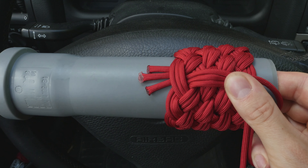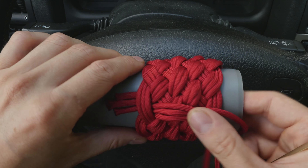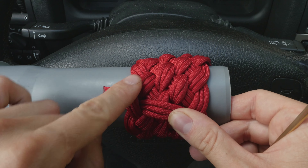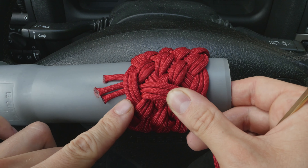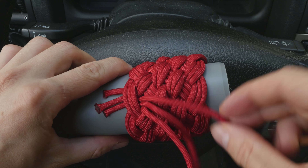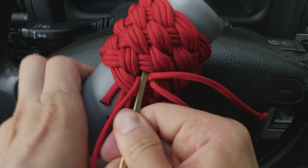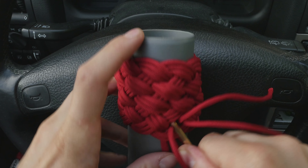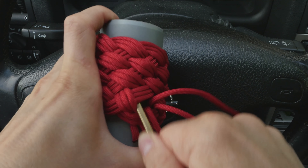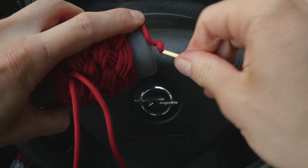Once you have tripled your knot you should have three standing ends together as well as three working ends together. Now one thing that we need to do here is to secure our working ends a bit better. As you can see the standing ends are tucked quite securely under this bite. The working ends on the other hand, if we cut them here, would tend to slip out. The easiest solution is to take each of your working ends and immediately where you come out, you re-enter back into the knot, go under the entire knot, and exit at the top. This is how you secure your working ends. You would do the same with the other two.